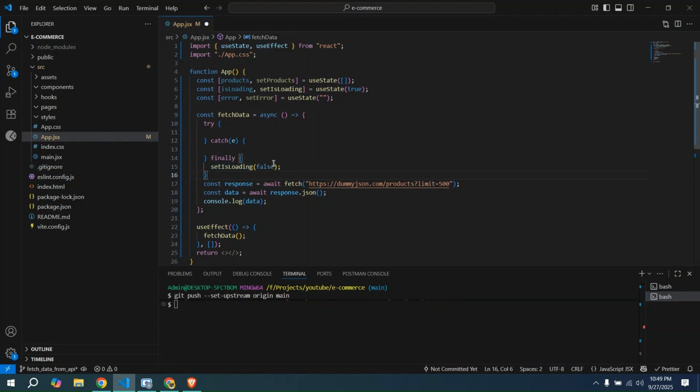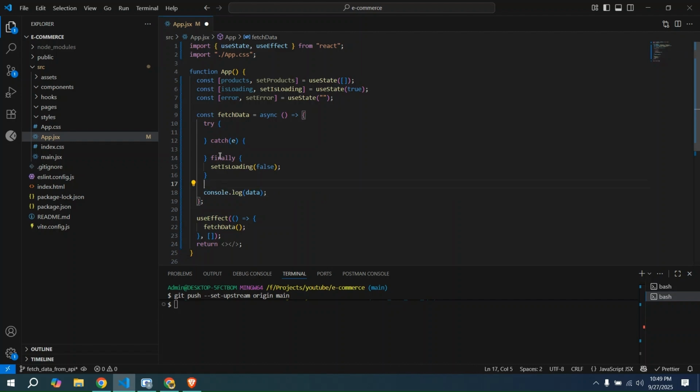So we will always be setting the state to false, because we know that when the app renders everything, the try block and the catch block, that means the API has given some response, either a response or an error, and that means we don't want to show the user that the app is still loading. So when we get the response or the error, we either want to show the response or we want to show the error to the user. And that's why we have this finally block, which is anyway going to execute no matter what happens before that. So I'm going to do all of these things in here.